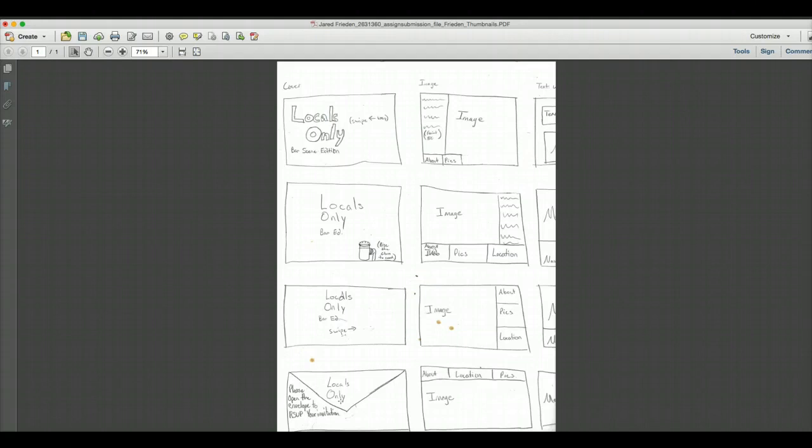Also, if something's not working for you, let's say you start, Jared, designing this layout and it's not working, you might have to say, oh, this isn't working for me. What were my other ideas? And go back to your stream of consciousness. That was another thing I figured out when doing the thumbnails: as I was thinking of one design, I would already be thinking of that one as well, or different ways. Yeah, you'd already moved on to this one, exactly. Having that continuous flow of thought definitely helps.